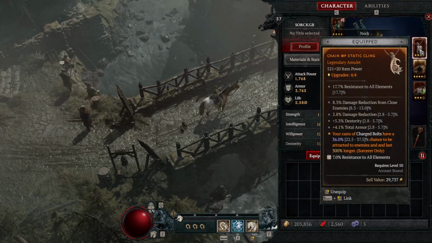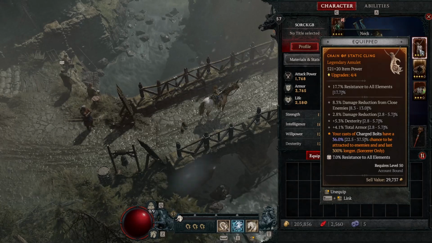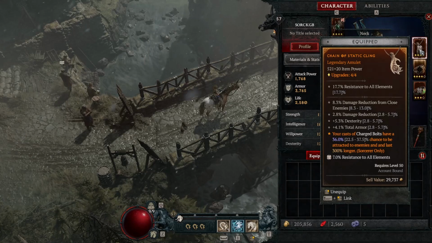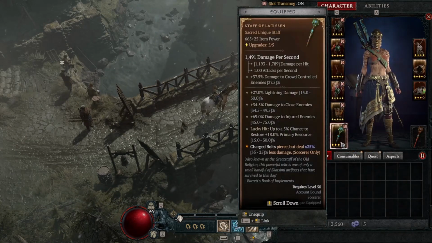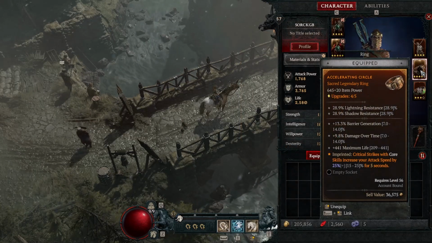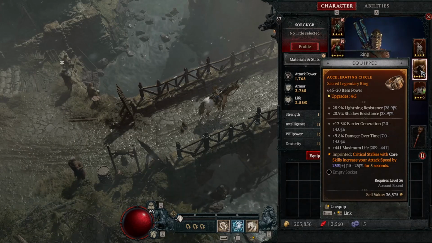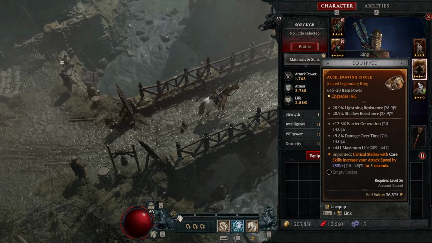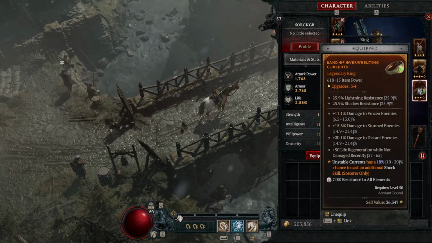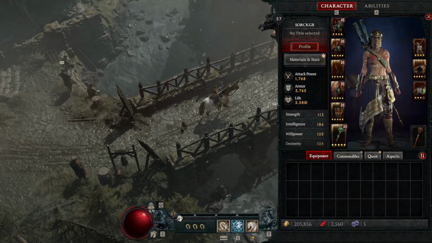Now this is an imprint or aspect that your cast of charged bolts have 36% chance to be attracted to enemies and last 300% longer. So they kind of work together really well. Then I have critical strike with core skills increase your attack speed by 25%. So again, faster attack speed, which is really important. And unstable current has 18% chance to cast an additional shock skill. So even more shock skills with the unstable current.